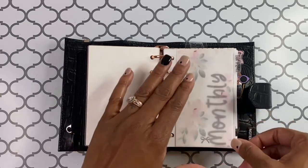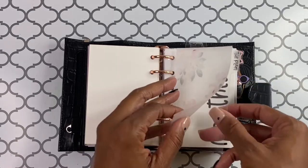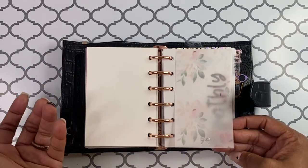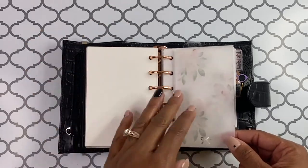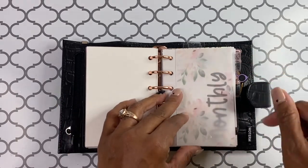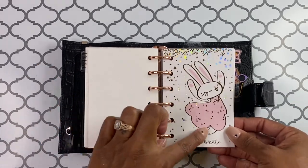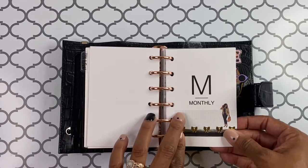This is actually a post-it note from Simply Gilded — it was in one of my subscription boxes, so I just stuck it to this divider. The dividers are funny because I actually purchased them from Fancy Plans Co. — they came with a planner. Since I'm not really using that particular planner anymore, I decided to take it apart and cut the dividers down to size and put them in here. The stickers I use to label them are from Happy Planner, which I need to replace because they're peeling up since I didn't take the time to cut them down properly.